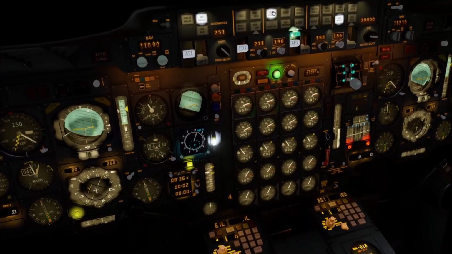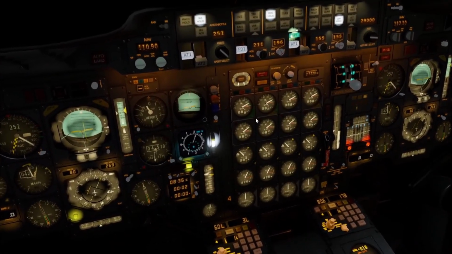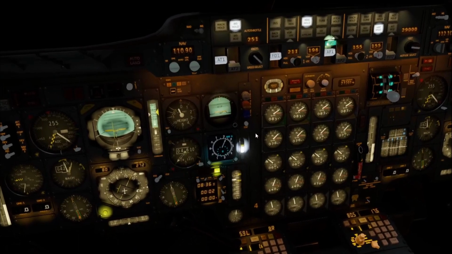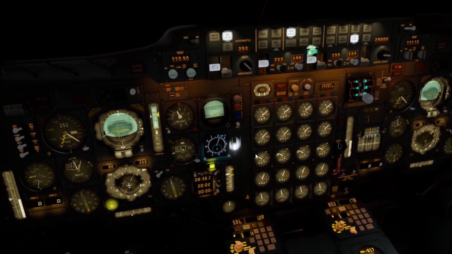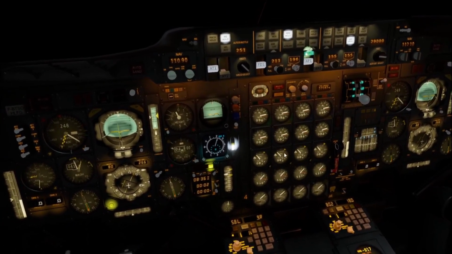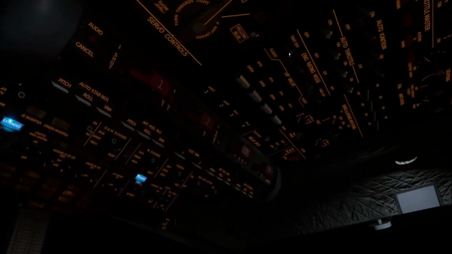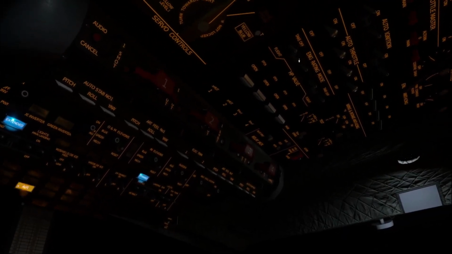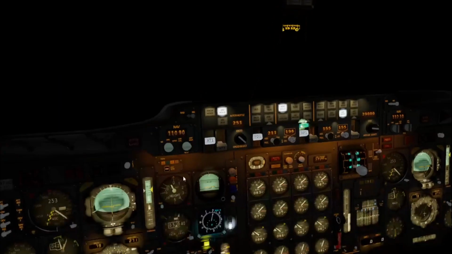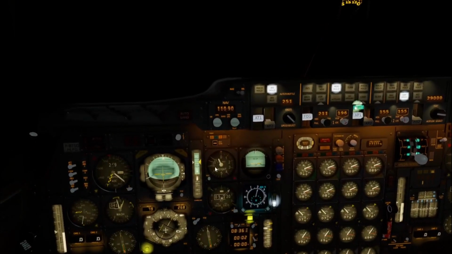Now I will hit heading hold, disengage. Should I change it? Yes, the trim. We need to set the trim from takeoff to flight. Fuel trim to flight. Alright.